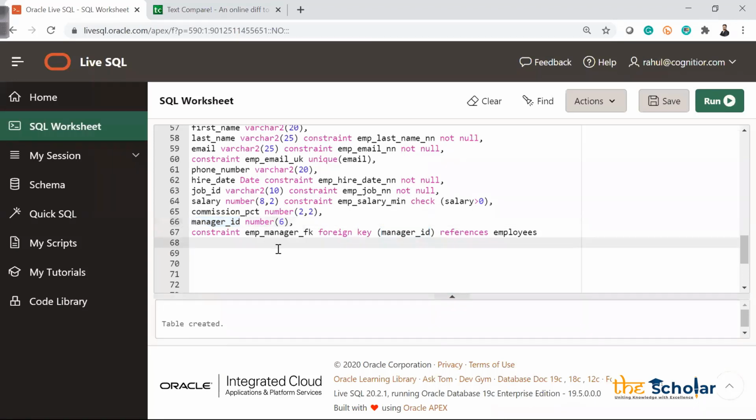But as of now, just try to understand that what we are doing is this foreign key is actually manager ID, which is referencing the employee table only. That means this manager ID, which is coming from the employee table manager ID, is a primary key. It's like its own foreign key, right? This manager ID is its own foreign key.